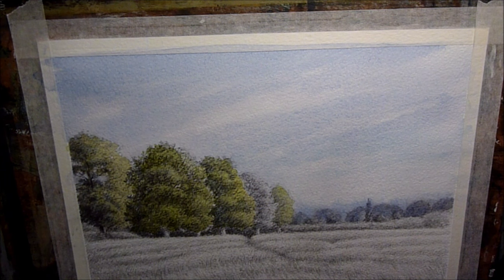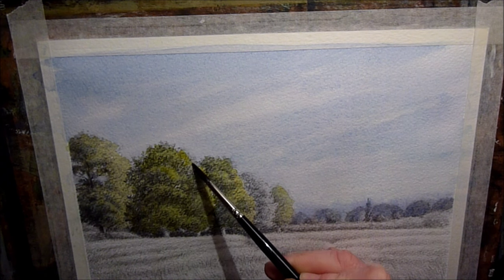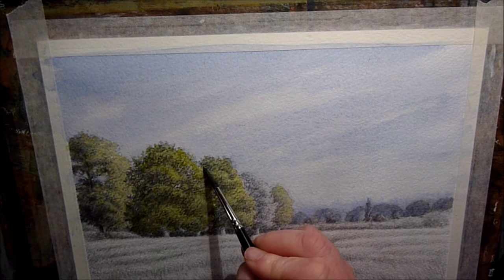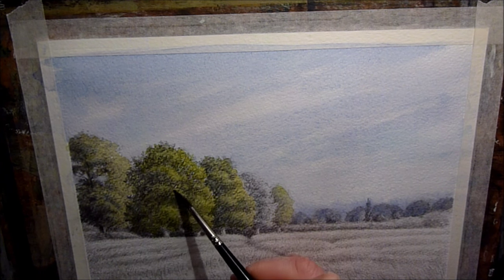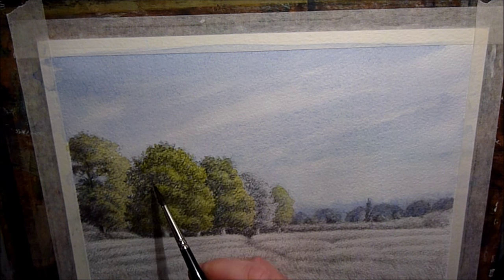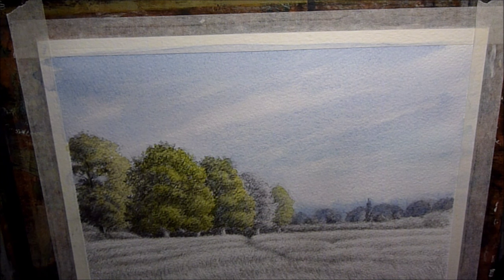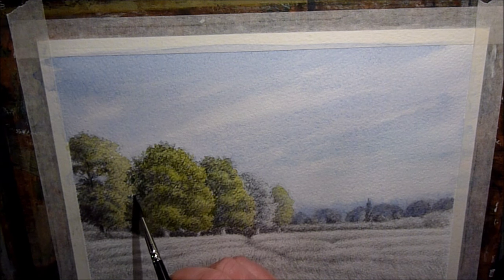Some of the yellow mix, just drop that in on the edge and on the light areas. Sort of blue Hooker's green mix, I'm just going to put a little bit of that in some of the shaded areas.